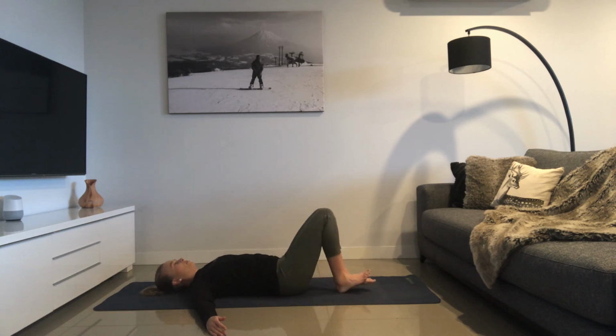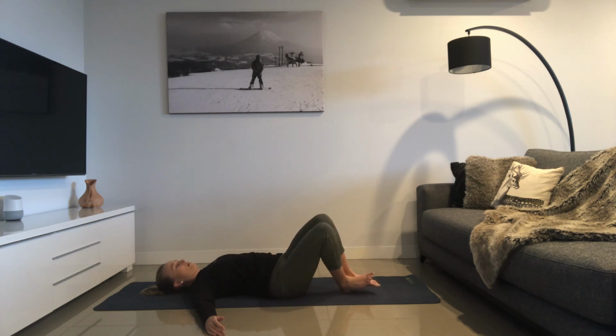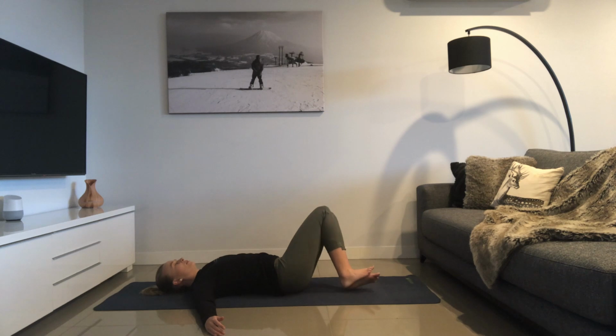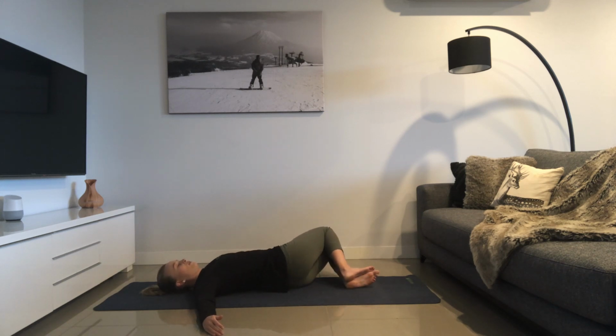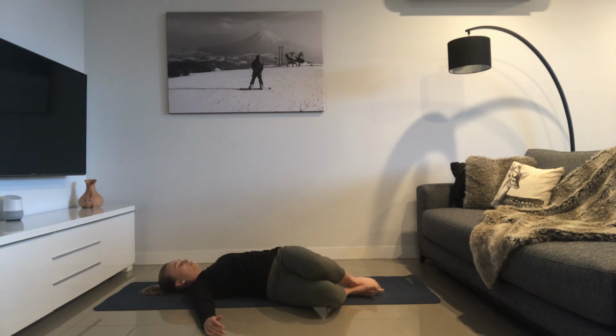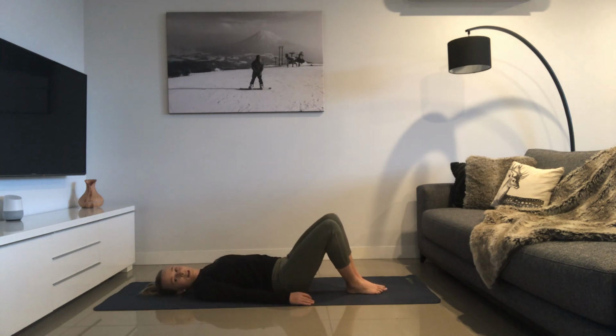So what you can do is just keep those feet and knees together and just rotate from side to side, trying to keep both hands still on the ground and trying to encourage the opposite rib cage to what's reaching down as close to the mat as you can. Let's return those legs back to center.